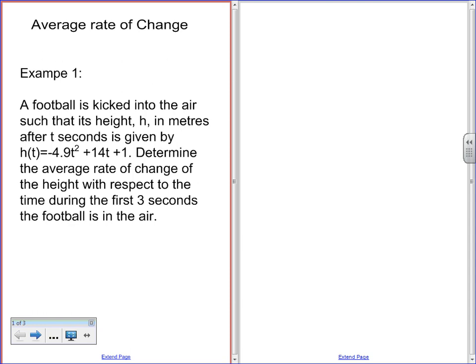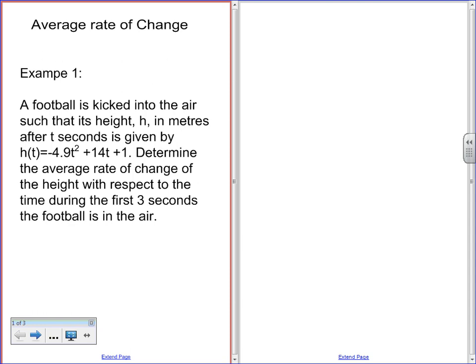But if I say I was speeding, so I wanted to get home, and there was a police officer with a radar gun, he's going to figure out how fast I was traveling at a particular moment in time. And that's the instantaneous rate of change. We're going to deal with that on Wednesday.